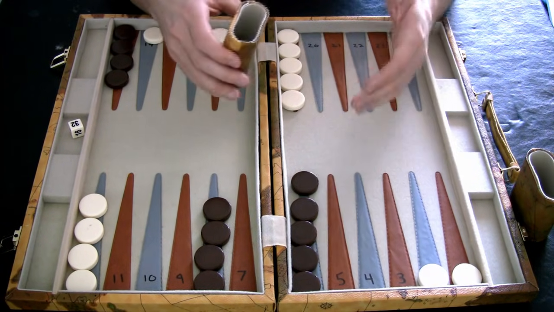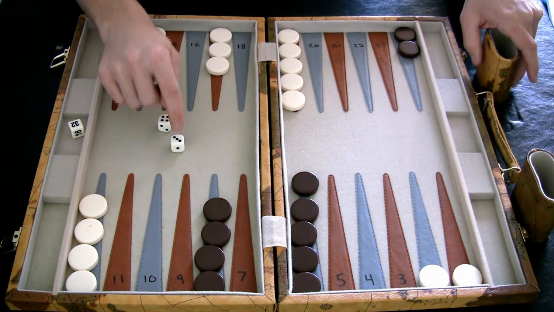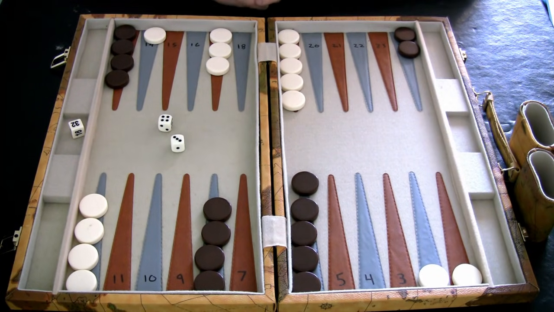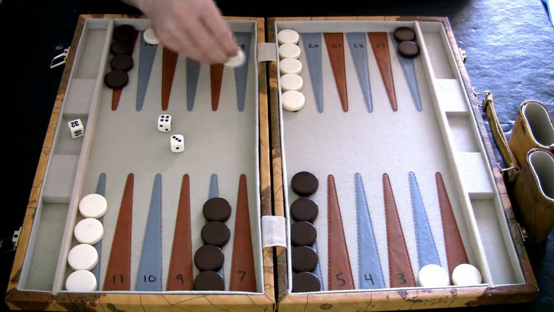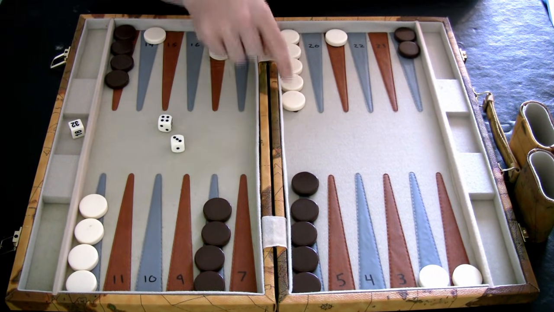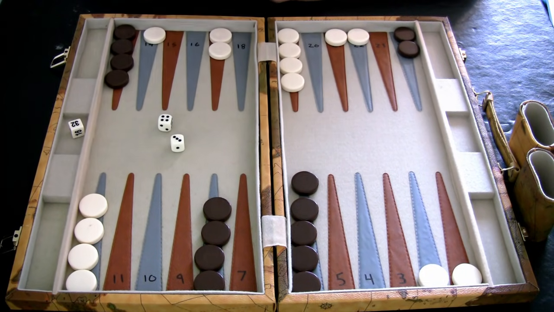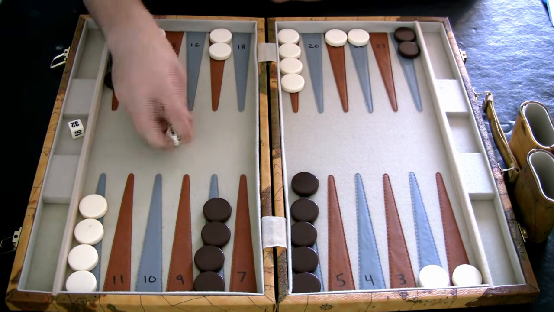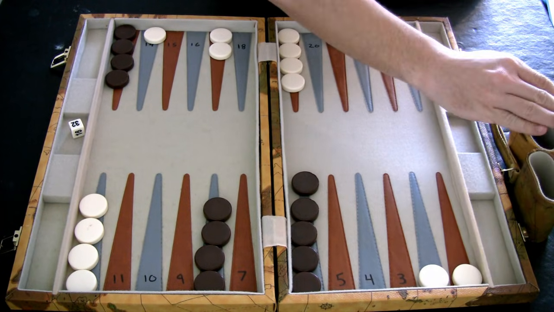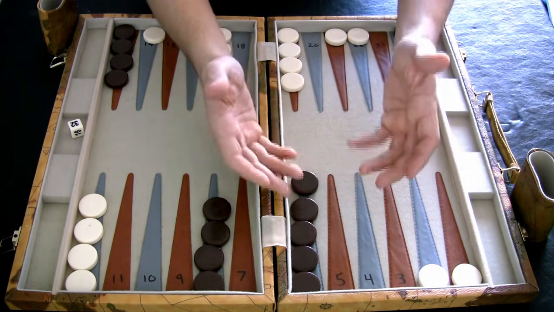Now we'll give me one more roll before I let you go. Since you just went, it's my turn. I got a 4 and a 3. So here's what I'm going to do. Let's move this one 1, 2, 3, 4, just like that. And I'm going to move this one 1, 2, 3, just like that. Now I'm done with my turn. Grab my dice, put them in my shaker, and now it would be your turn.